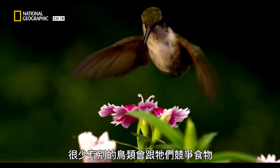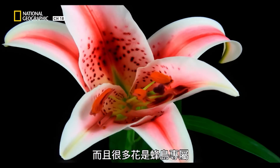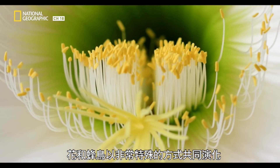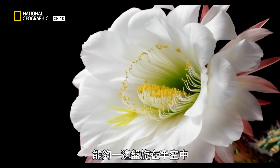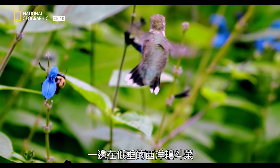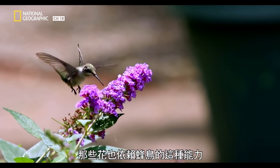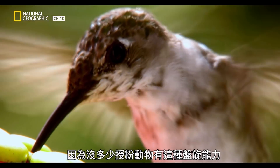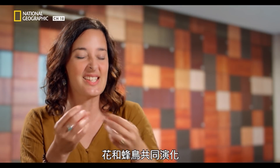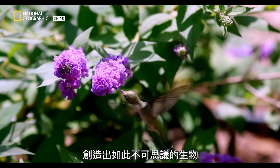They have relatively little competition from other birds for their food, and many flowers are reserved exclusively for hummingbirds. Flowers and hummingbirds have evolved together in really specific ways. The ability to hover in midair while feeding underneath a drooping columbine or trumpet vine flower is important, and those flowers also depend on hummingbirds being able to do that, because not a lot of other pollinators are able to hover in that way.